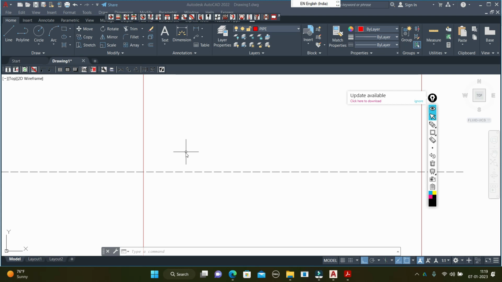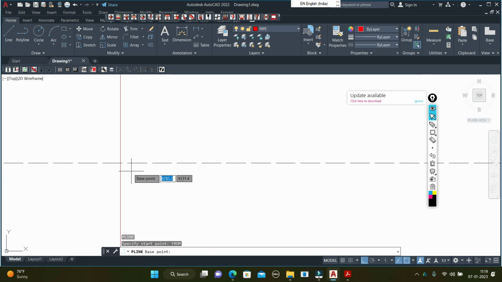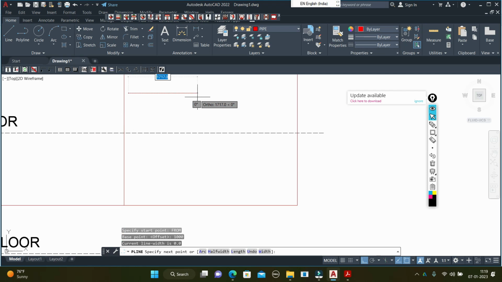So I am taking 1000 from the finished floor level.